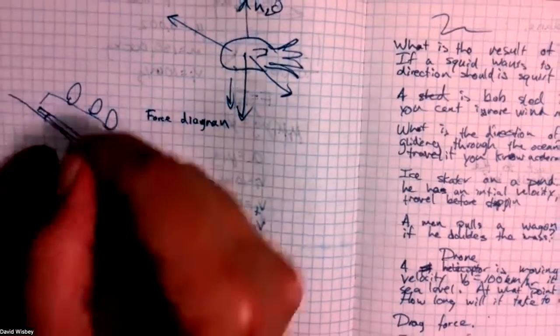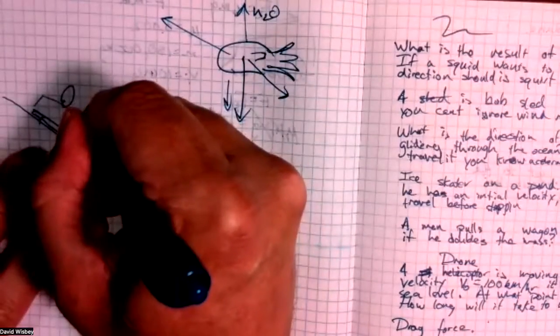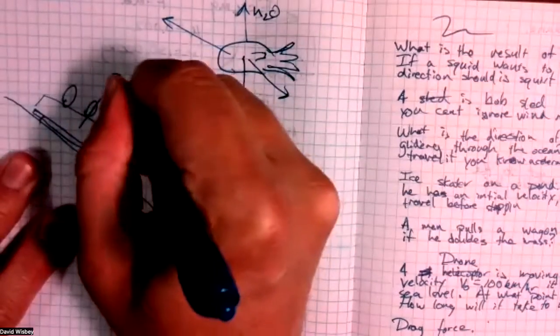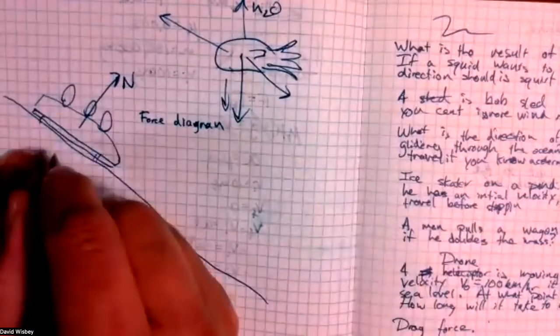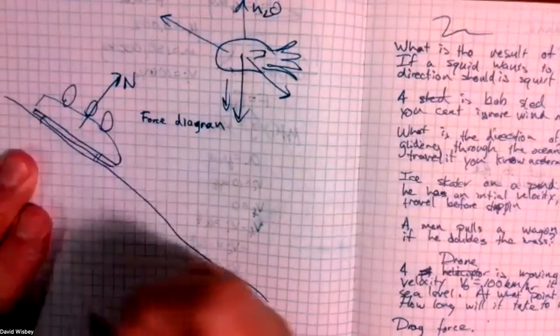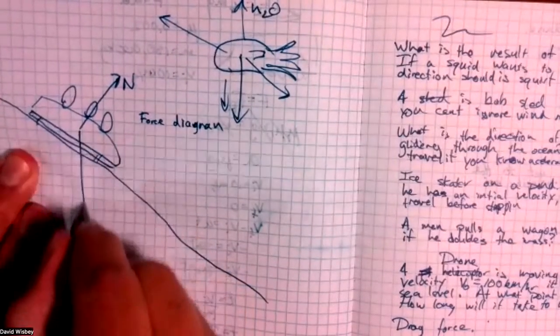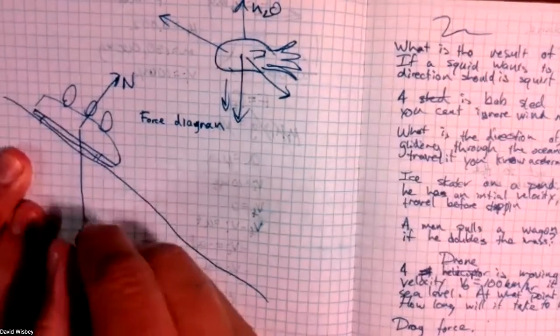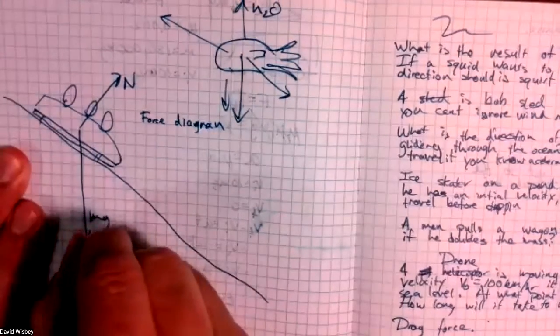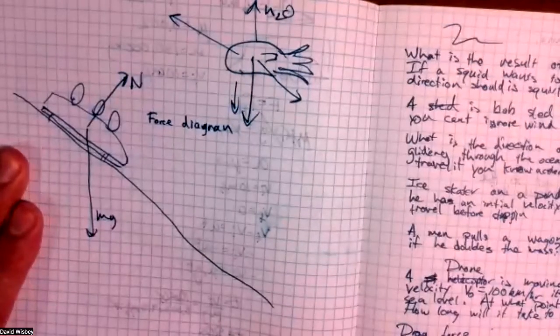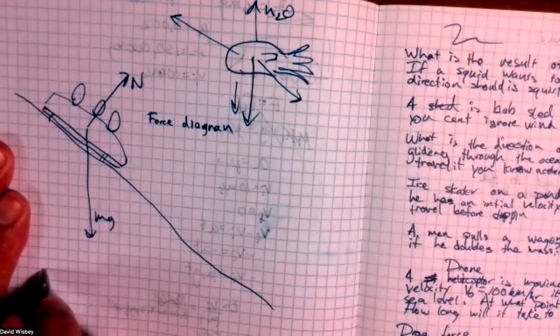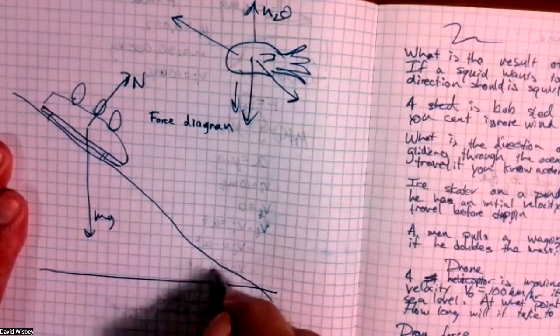Normal force and gravity. Yes. We've got our normal force going this way. That's our normal force. And which way is gravity going? Well, it's going that way, right? So mg, that's our gravity force here. And let's say we have some angle theta here.